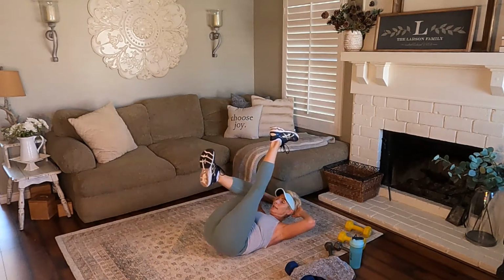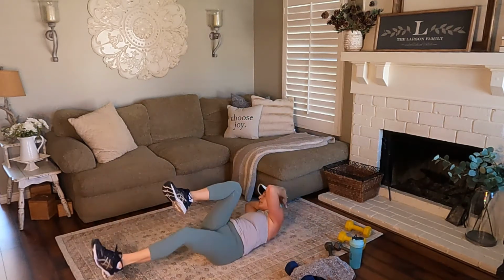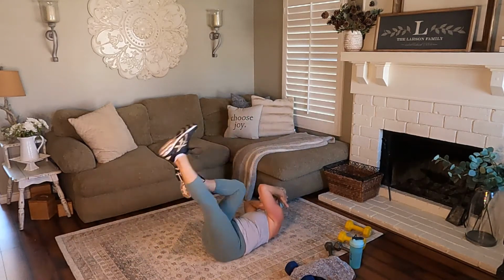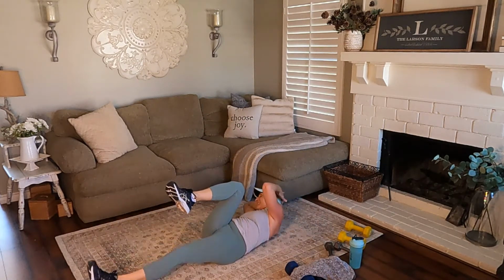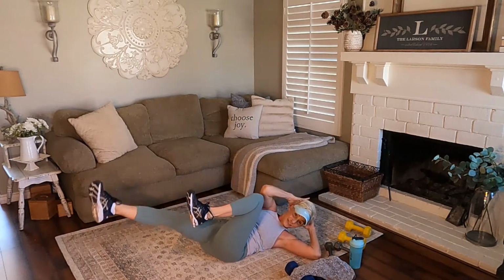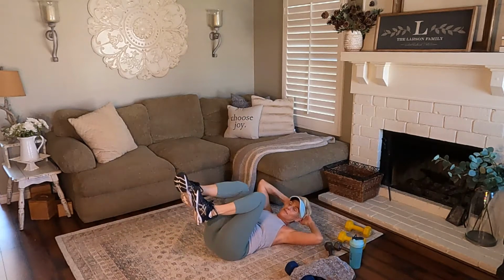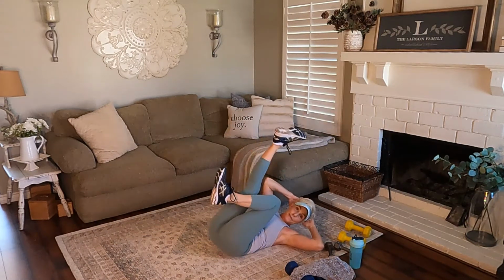Now we're going to rotate toward that left. Come in, rotate toward the right, and come in. Rotate, lift, lower, in. Rotate, lift, lower, in. Feel good? Remember, the slower you lower, the longer you have for that controlled intensity. And breathe in, breathe out. One more right here.